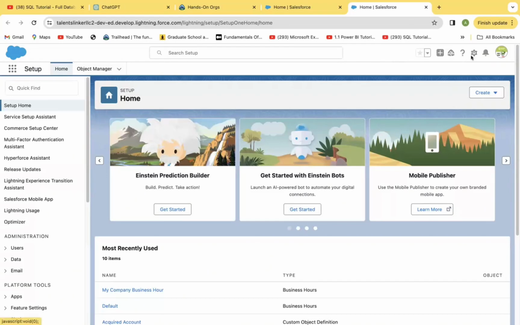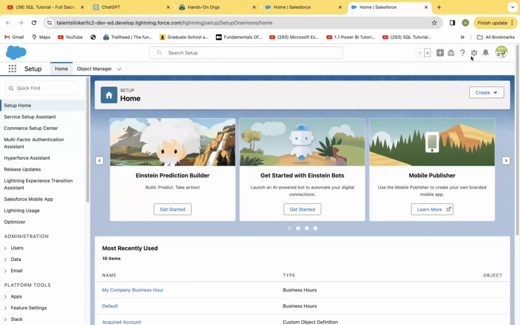Now you go to the setup. That is the back end. Anything that has to do with configuration, building anything, or creating anything always happens at the back end, whereby you make things happen on your own. You build things before you release them to the main front end for the end users to make use of. Whatever you are building at the back end, you prepare it for your end users to make good use of it, to carry out their responsibilities, their operations, whatever they need to do on their own.